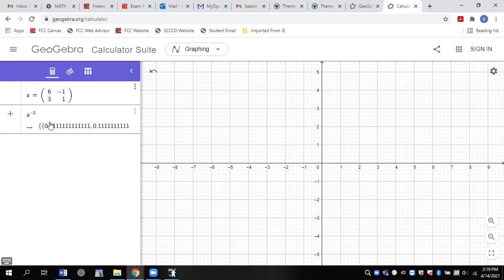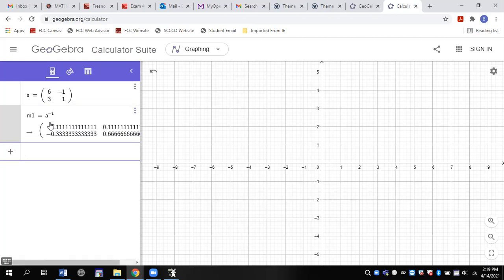I did A, shift up arrow, -1 power, enter. And notice it gives me decimals. I don't know how to change it to fractions. That's interesting. I don't know on GeoGebra how to change all those to fractions. I'm a little surprised it actually did that.